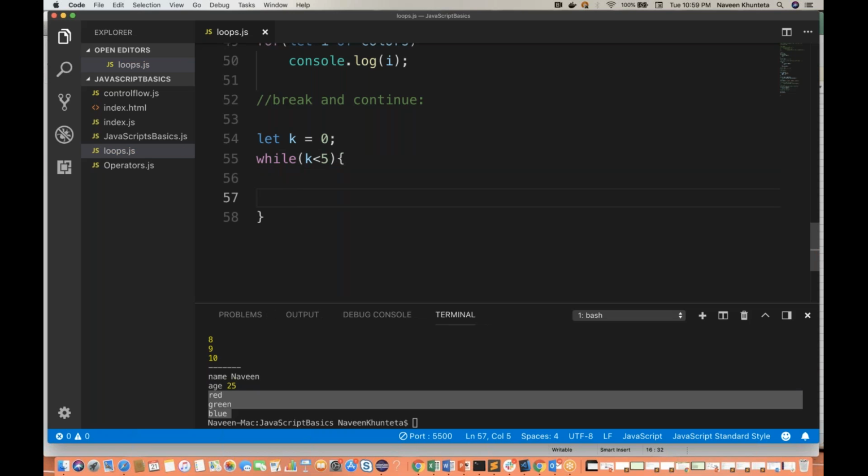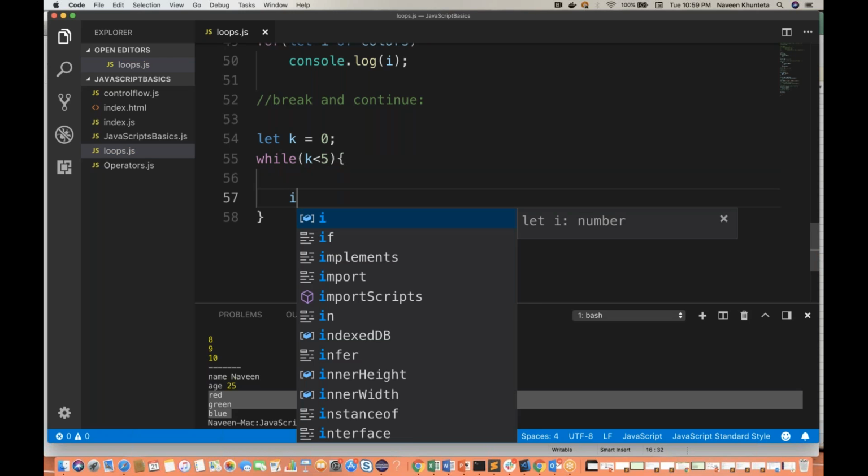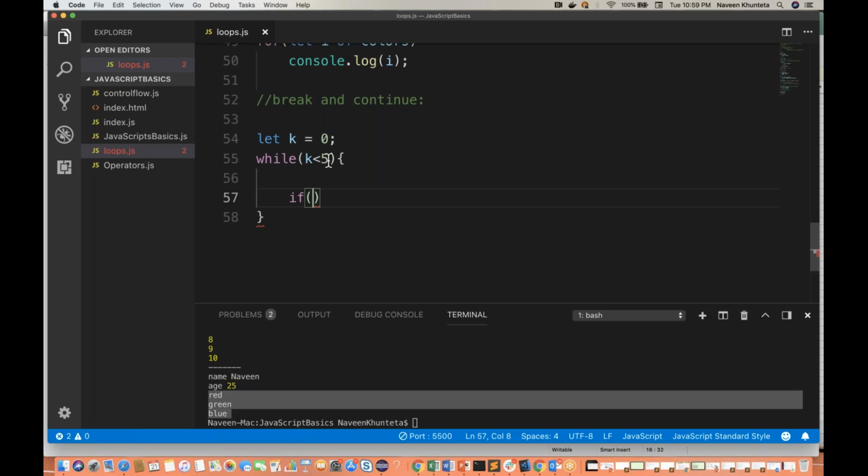Start the while loop, and then I simply say if k is equal to 5, k triple equal to 5, strict comparison I'm using, and then you simply break the loop.